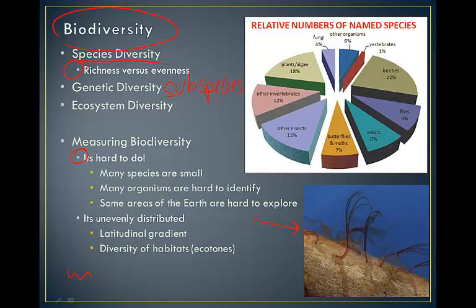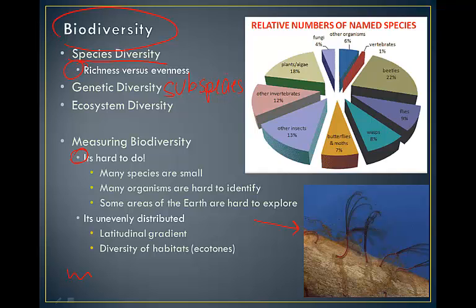So to actually calculate the biodiversity on the planet has not been an easy thing to do. Right now, when we measure biodiversity, we estimate that there's about 1.8 million species. So go ahead and write that down. That's a number I want you to know. We estimate there's about 1.8 million species. But are we done counting everything? Absolutely not. Is this an area where we're finished? No. Scientists are still constantly discovering new species.